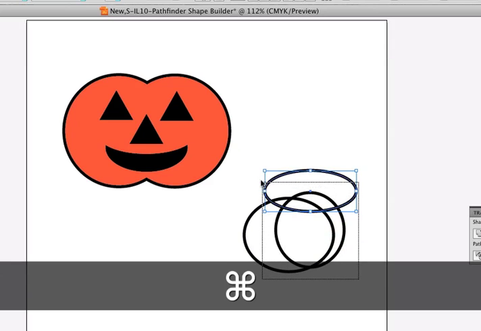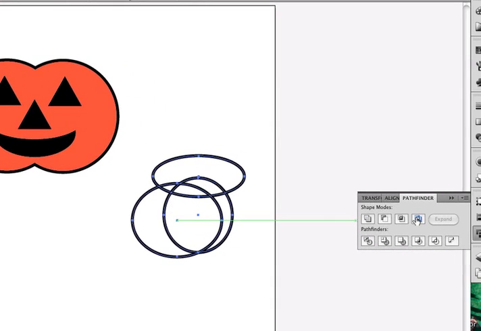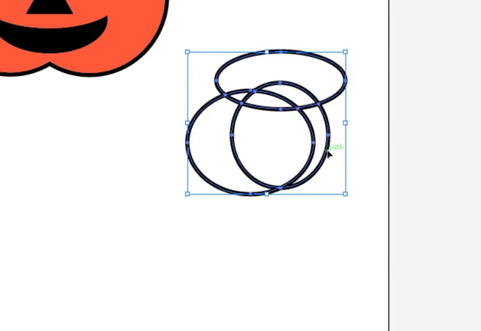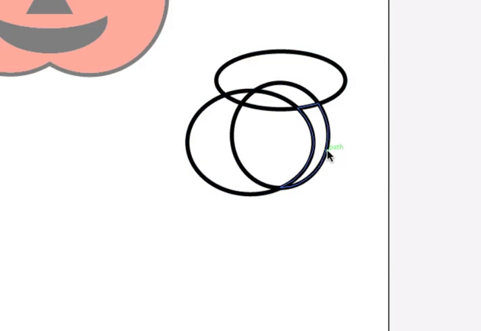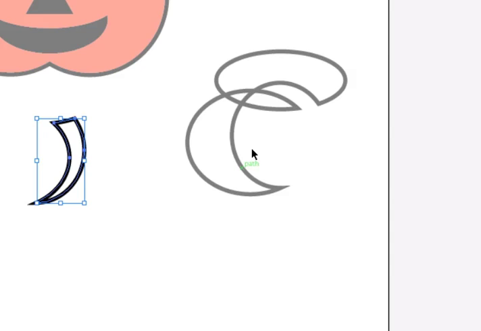I'm going to select all of those objects. And we're not going to go with the intersect, but we're going to go with the exclude tool. What this is going to do is exclude all of the objects that are intersecting. So if I click exclude, and now if I go ahead and get my selection tool, I'm going to double click on the path of this one that I want to keep, double click again. It has now been selected and it's removed from the rest of the group.